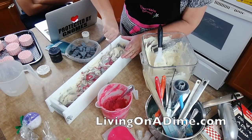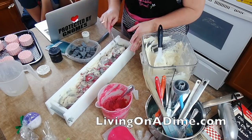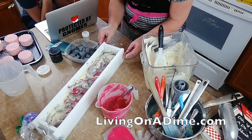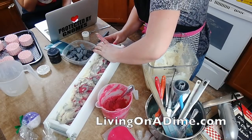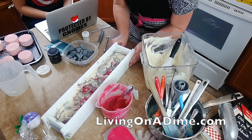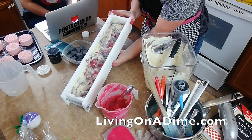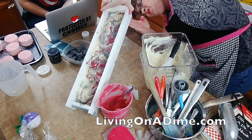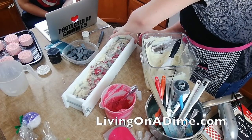I need to order some patchouli — I don't have any. I like the fragrance myself, but everyone says they love it so I need to just buy it. Oh, well that's not good — I guess I didn't have my thing on there real tight. What did I do? See, that's what you get when you use a new mold live. I can't get it back together so let's just tighten it as best we can.